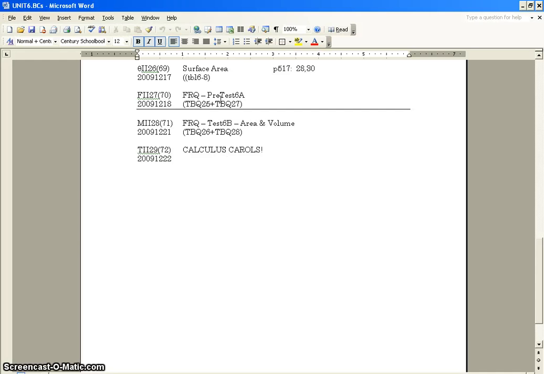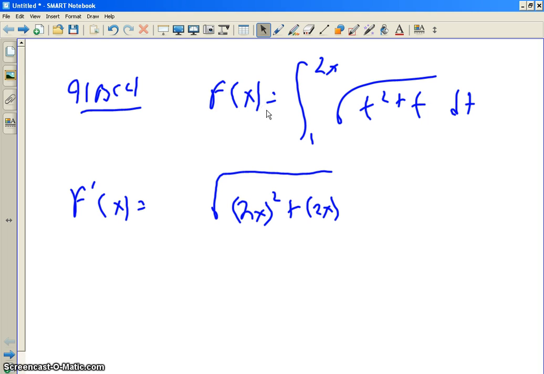Okay, it's surface area today, but first we're going to do a little arc length review. All right, so you're given this function. The first question is not about arc length, but what's f prime? Now, the thing behind this question is, how do you graph this function? If you know the derivative, you know when it's increasing or decreasing. You can also then get the second derivative, know when it's concave up, concave down. You can actually graph this by hand by asking questions like this.